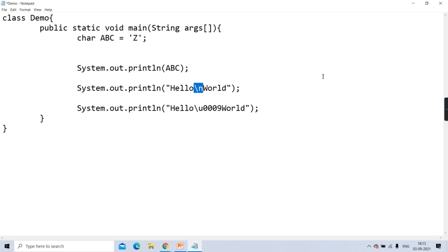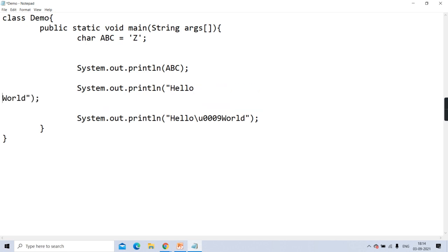But if you use the Unicode instead, understand carefully, before the compilation starts, the entire source code is processed for Unicodes, and all Unicodes are replaced with their values. So here there is the Unicode \u000a, and what happens when it is processed? It is the Unicode of new line, so instead of that a new line comes and your code becomes like this.